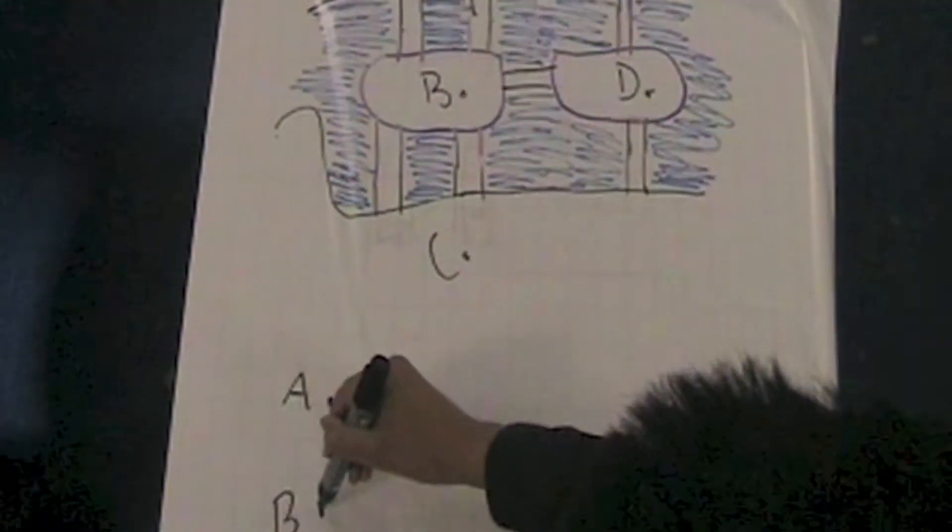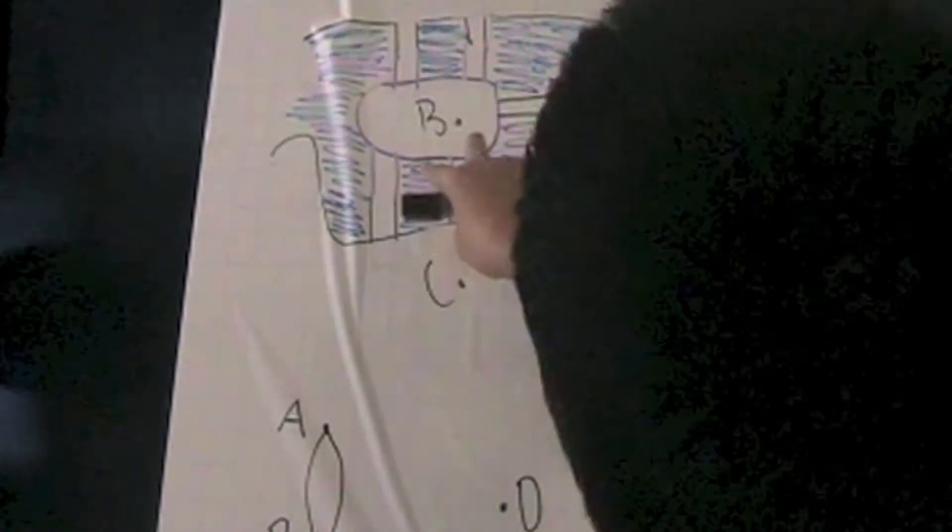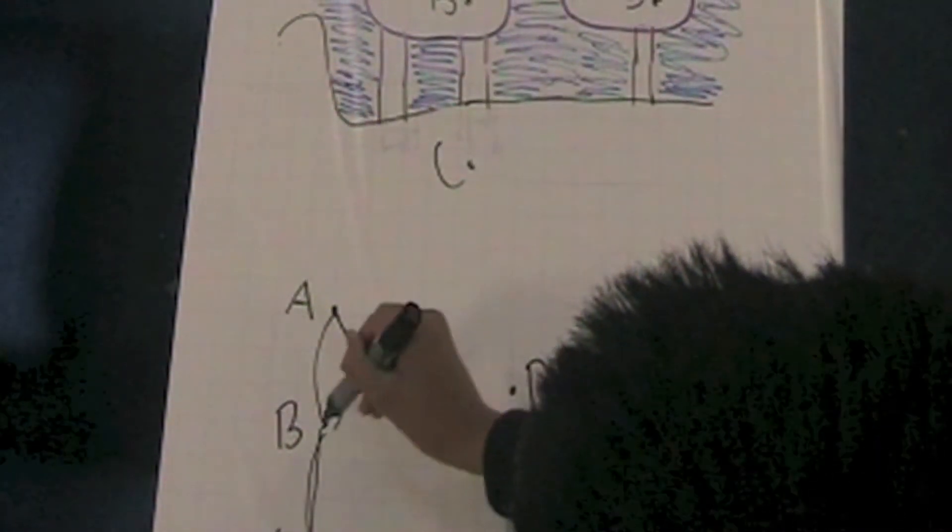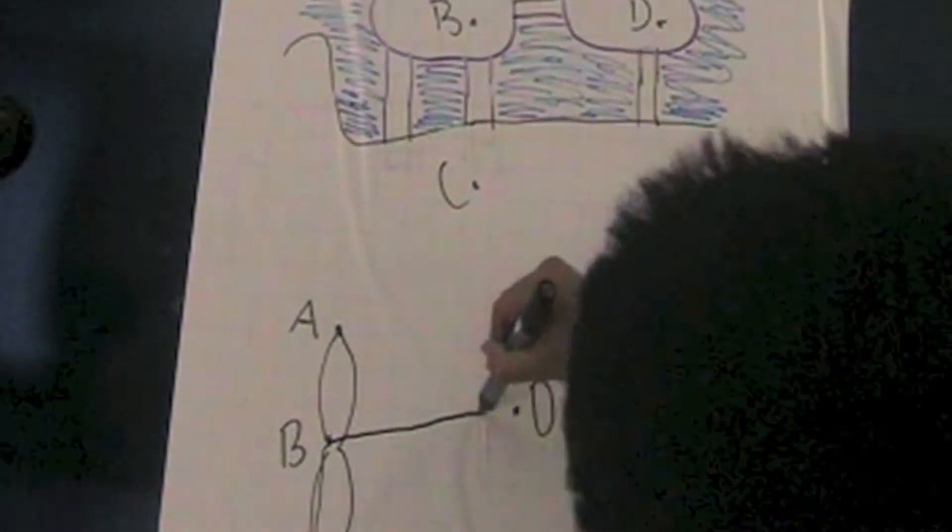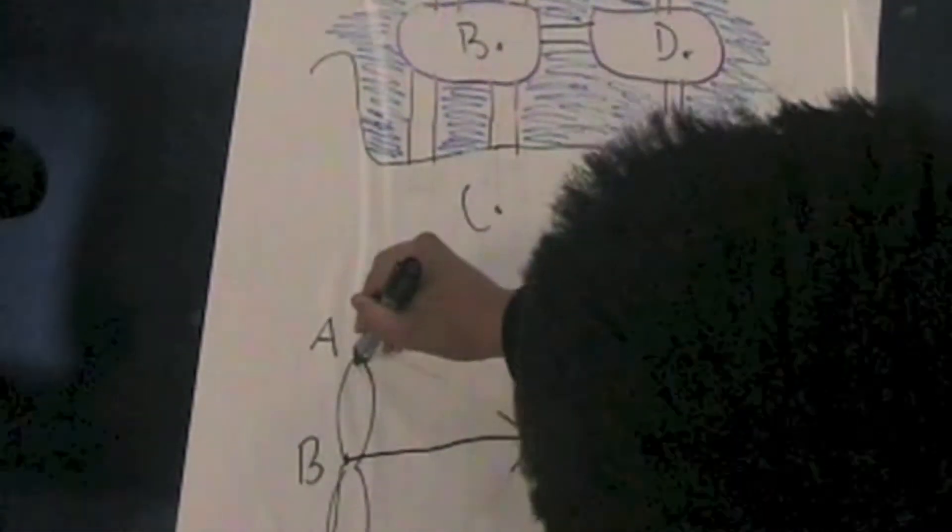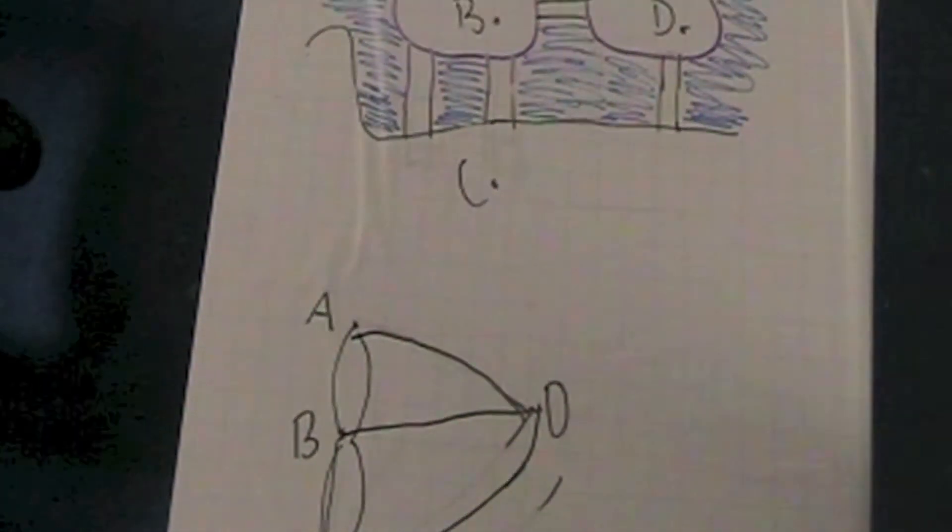Because there are two bridges between A and B, he drew two edges between those vertices. He did the same for the bridges between B and C, drew one edge for the bridge between B and D, and then did the same for the bridges from A to D and from C to D. This gives us a graph to represent the problem.